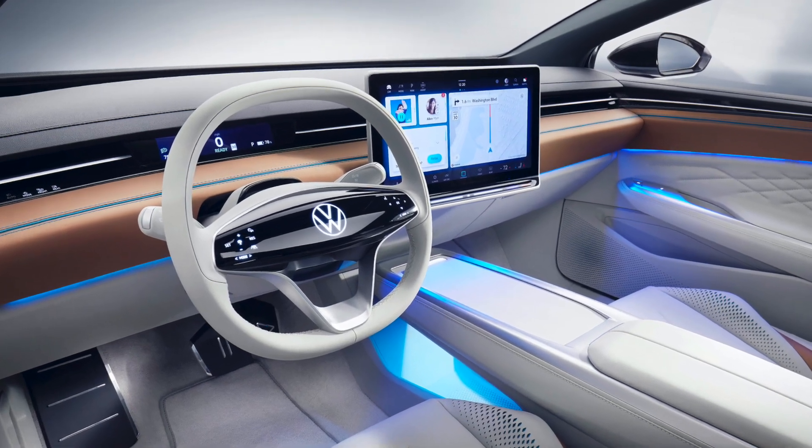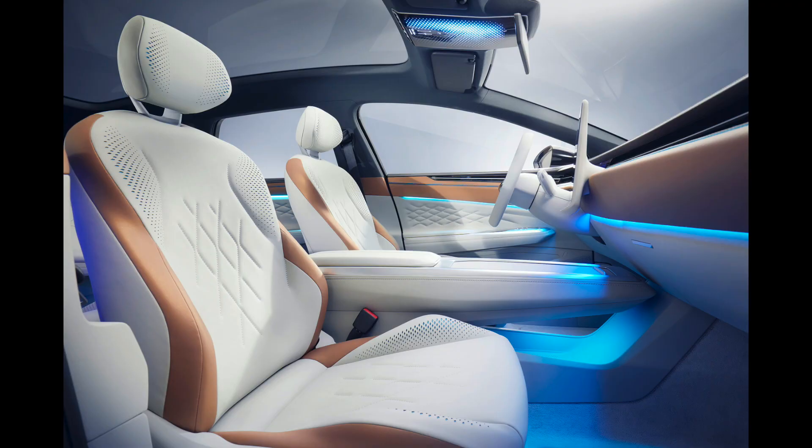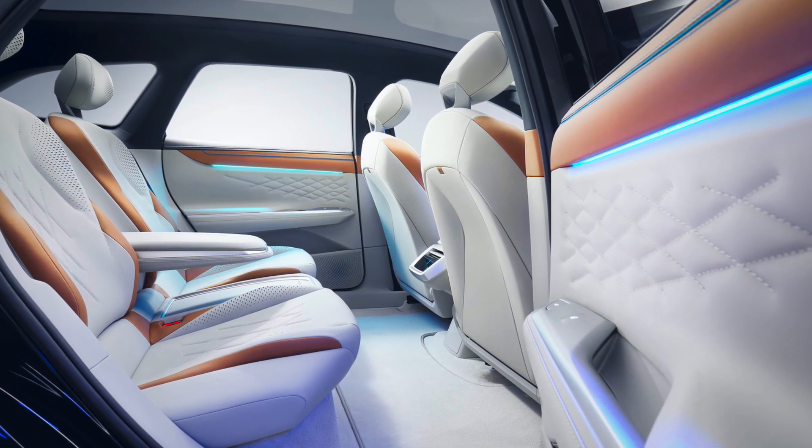VW is promising zippy performance with all-wheel drive, electric motors producing 250 kilowatts of power and a 0 to 100 time of 5.4 seconds. Internally, this car is definitely in the concept future-car space with a fully digitalized cockpit, an augmented reality heads-up display, and a 15.6-inch touchscreen which appears to hover in mid-air. At present, it's only promised to Europe and North America in 2021, with no word yet from VW Australia on whether it will end up in a showroom near us in the near future.